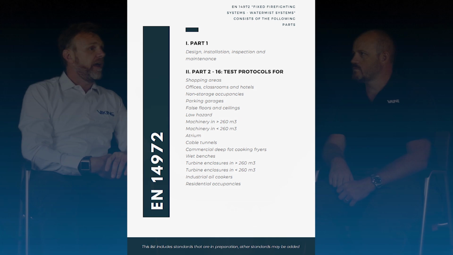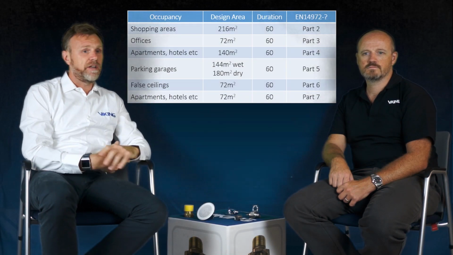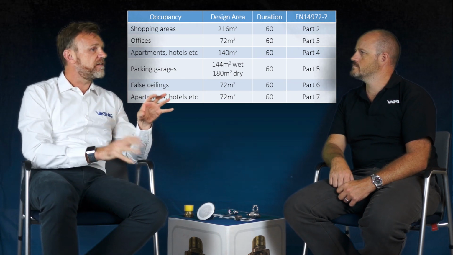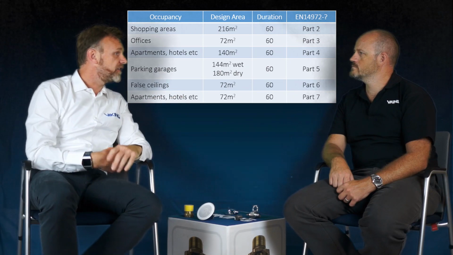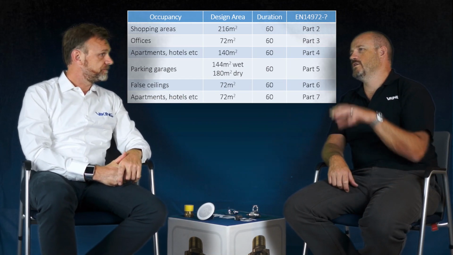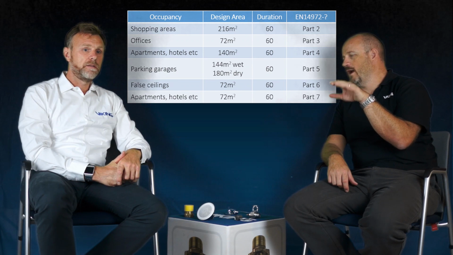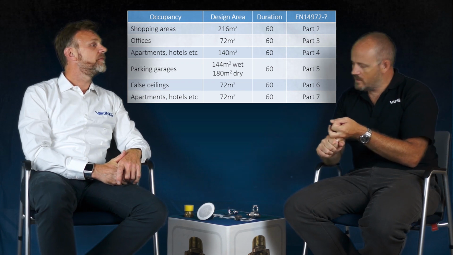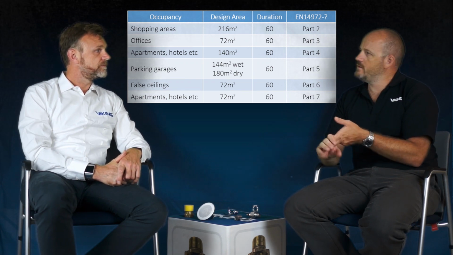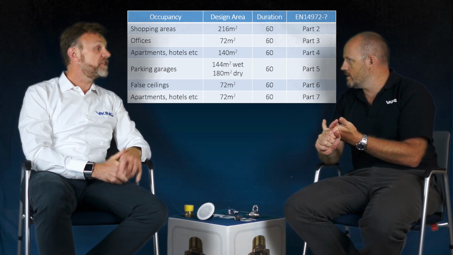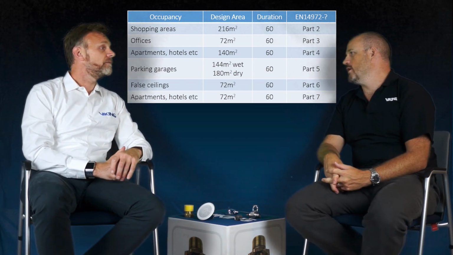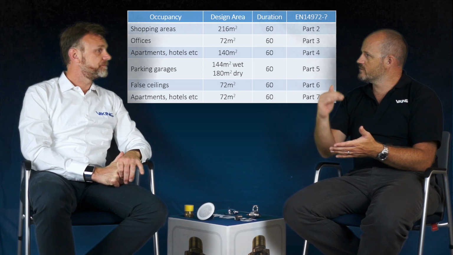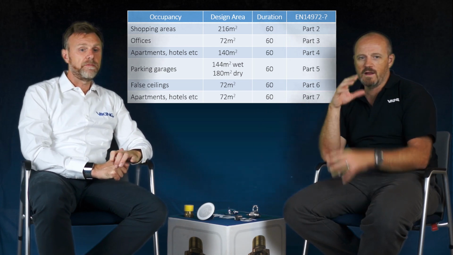And what we can see also in the background is the design table. Every design criteria, the area here, is linked to a test protocol. I can see in part one that it defines certain criteria, such as the area of operation and the duration. But the more detailed information like the density and the pressure depends on the result of the test that's coming out of it, right. And so that's a different approach, for example, from a sprinkler system, which is prescriptive, as we know. And that allows that flexibility.